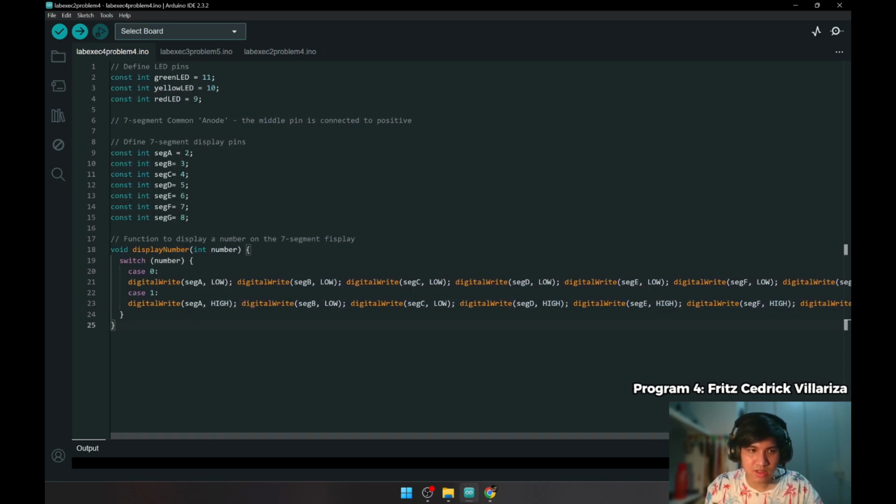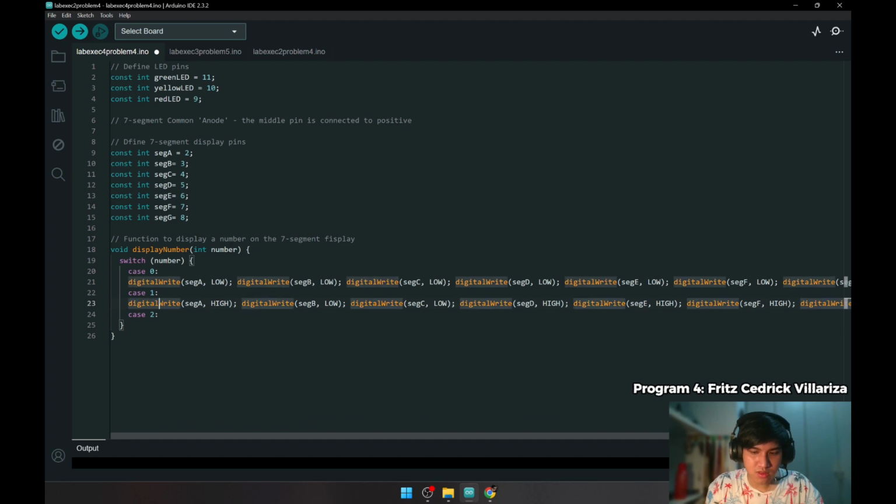So the only thing in this case 1 that is low is the segment B and the segment C. So that's it for our case 1. We need to really reiterate this code for our next cases.